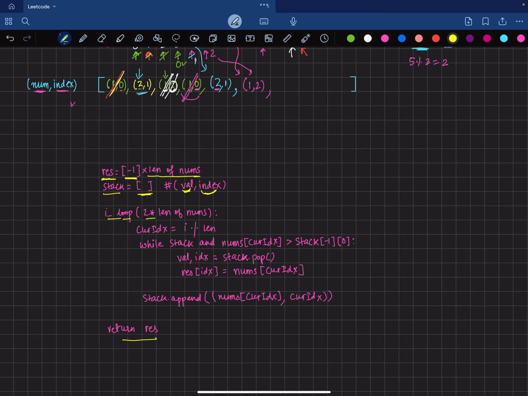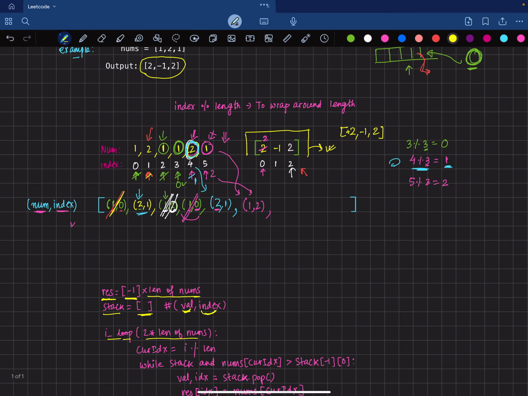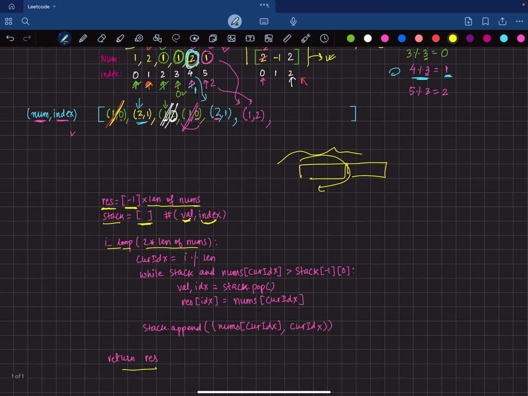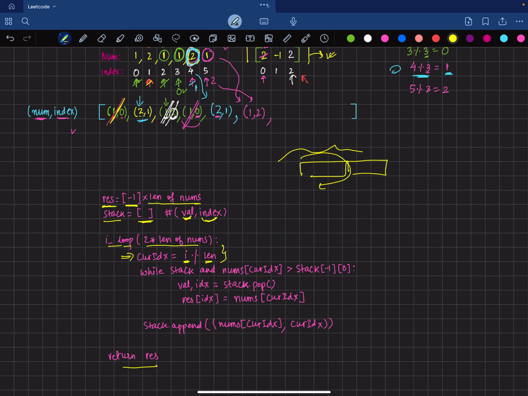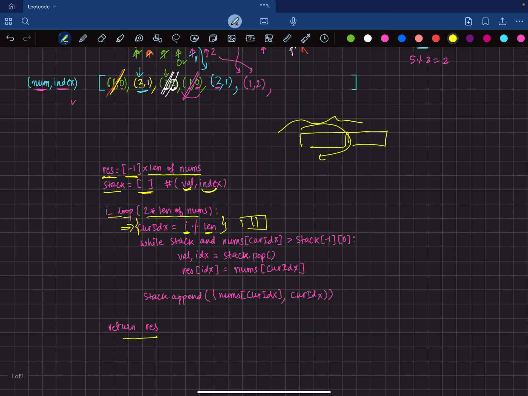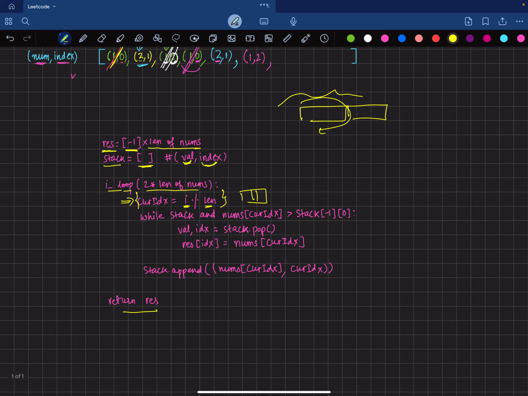Then I scan through the entire array twice its length, which is something that we were doing over here. Why twice? Because we wanted to have a very intuitive understanding, and instead of wrapping directly, we wanted to traverse twice and wrap it using mod inside of the loop, which is what we are doing over here. We are wrapping the current index, which is iterator i, by the length, and this wrapping makes sure that it remains within the length 3, or whatever the actual length of the array is.